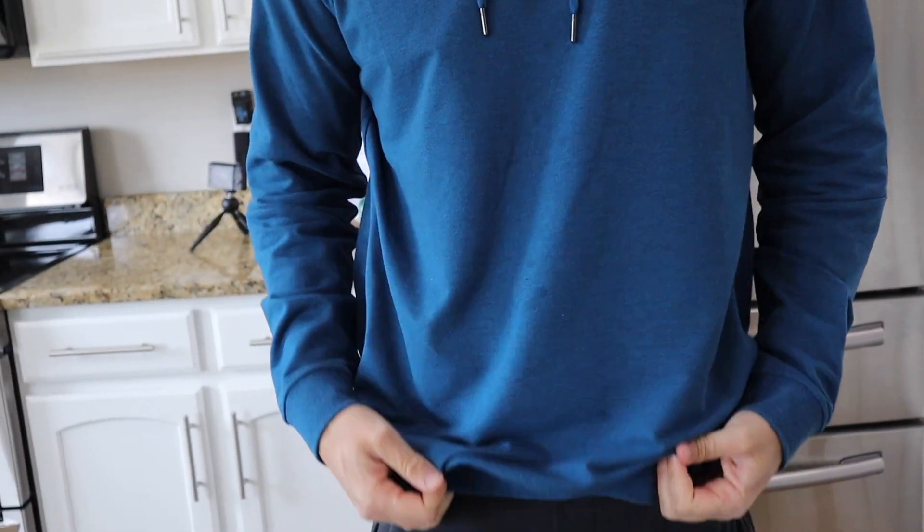I need some help from all of you DIYers, home solutioners. I don't really have access to that here in my own house. Can anyone figure out how to get these greasy stains out? This is my favorite hoodie on the planet Earth, and I still wear it despite the fact that I spilled something on it — I don't know when, I don't know what — and it's been through the wash a couple of times. What's the secret? You guys use Blue Dawn dish soap — for whatever reason it has to be Blue Dawn — and then you use baking soda. You put it on and you let it marinate a little bit, then you can take a toothbrush and kind of scrub it. How did I know you would say that? Next time you see me wearing this hoodie, let's see if she's done her home remedy and if it worked.